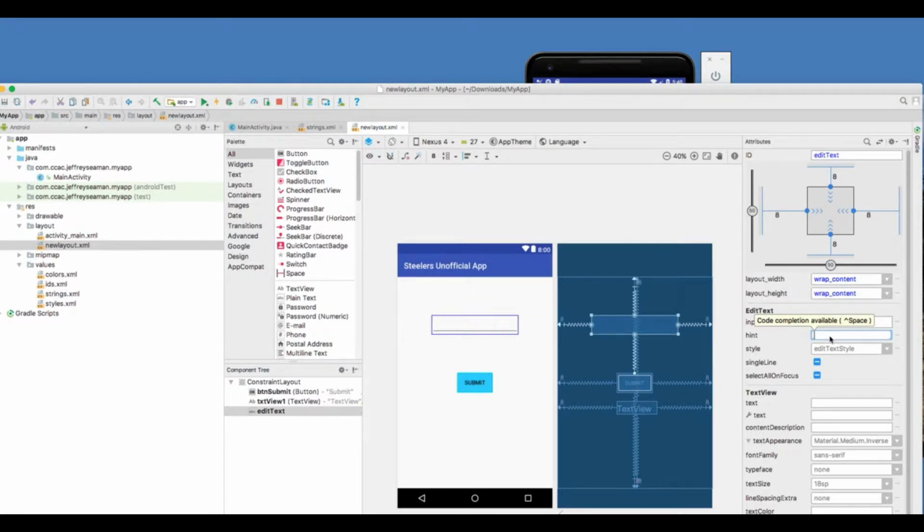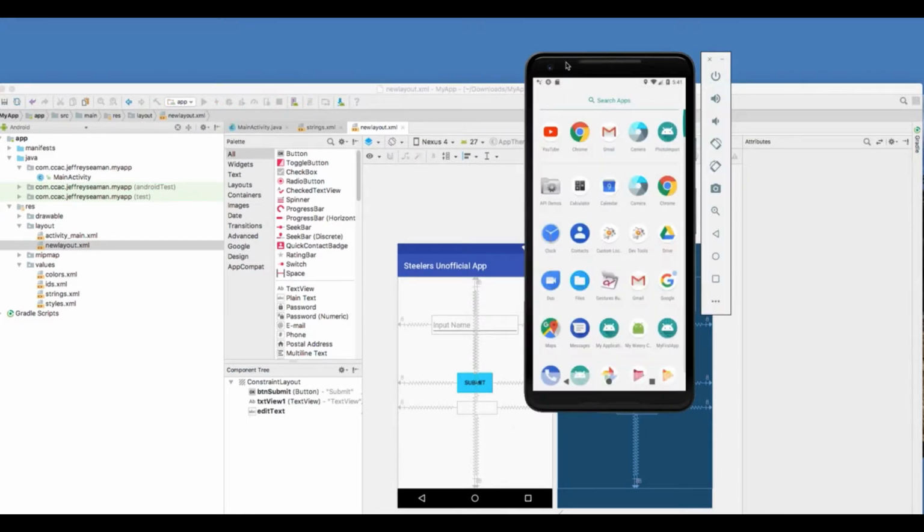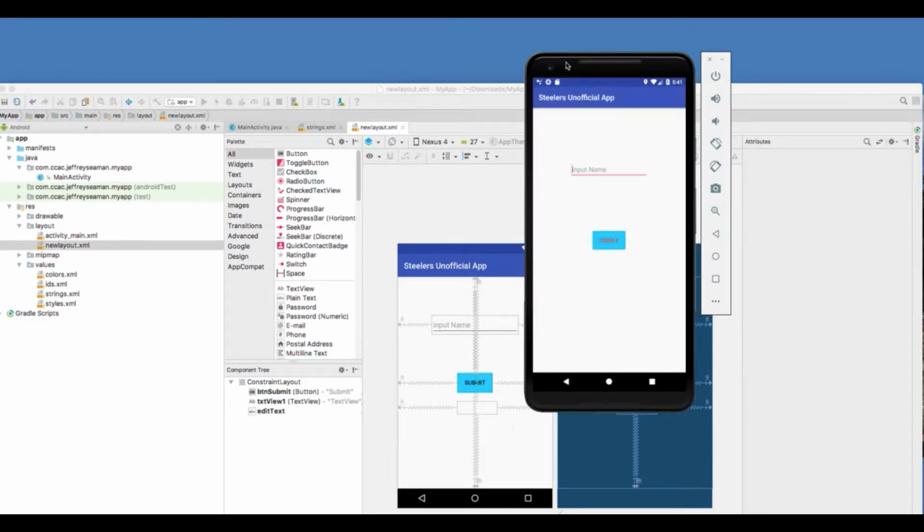The hint, I'm going to put a hint in there. A hint will be like a gray background, like a light image. It will say the input like that right there, which is nice. It'll disappear when you start typing into it, which is better than having it hard coded. See that input name? So it tells the user what to do, and you don't have to erase it. As soon as you start typing, it disappears, which is nice. I think that's a lot better feature than the previous one.